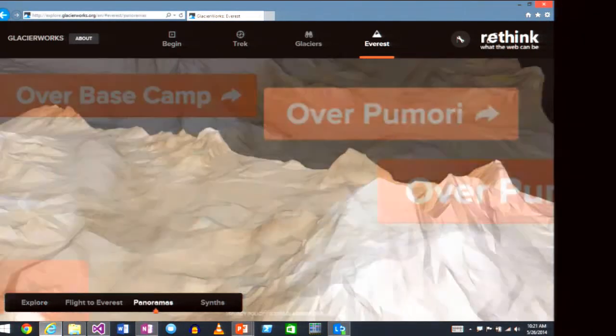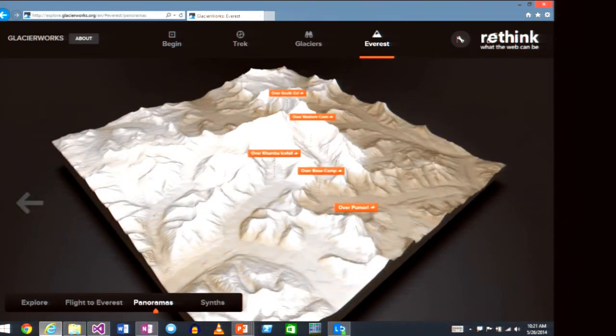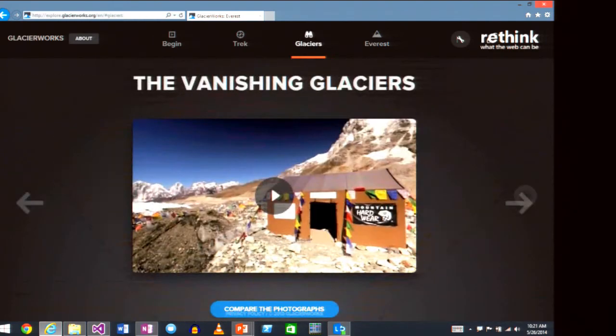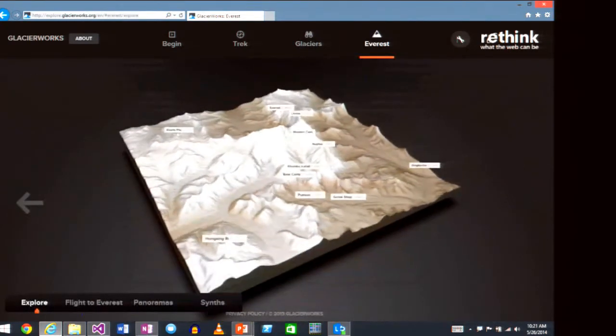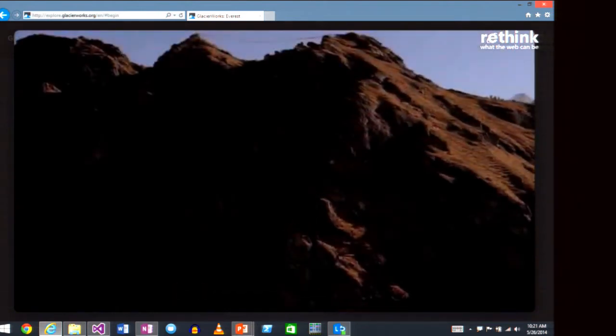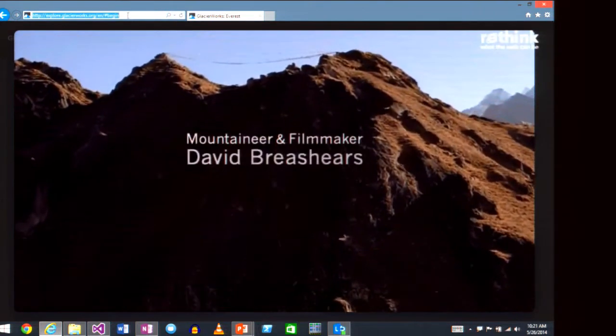I can look at panoramas. And it will start loading all this data in as I go, right? So you can step through all this stuff. This is pretty neat, and this is HTML5 video, right? This is something that in the past you would just assume was some kind of plug-in or something.